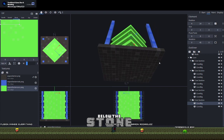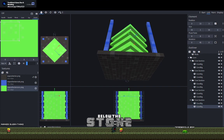I also might need to take into account the bottom as well, right? So that bottom edge needs to glow as well. So maybe the bottom needs to be over on this side or something. I don't know.